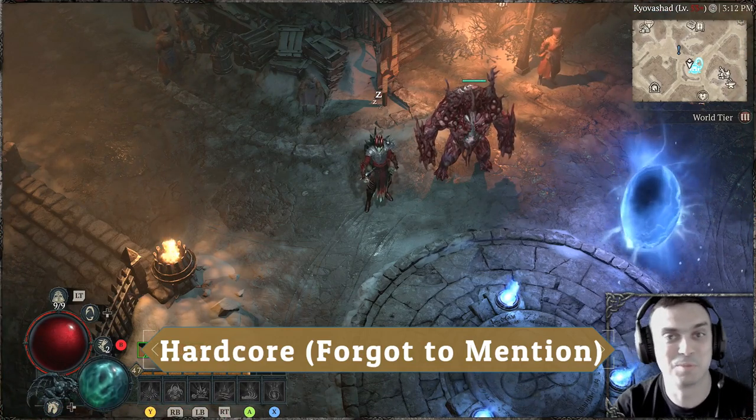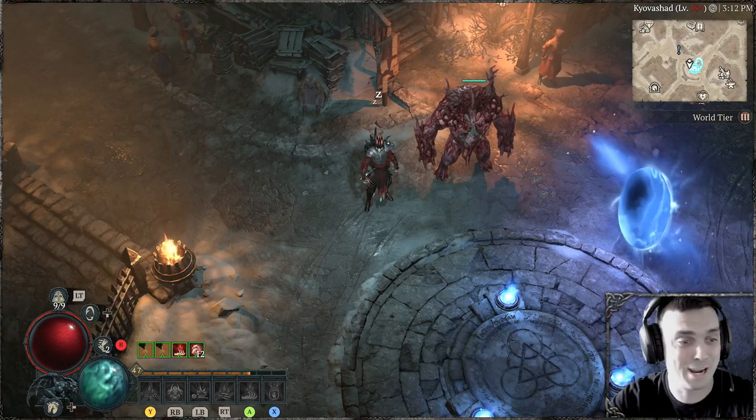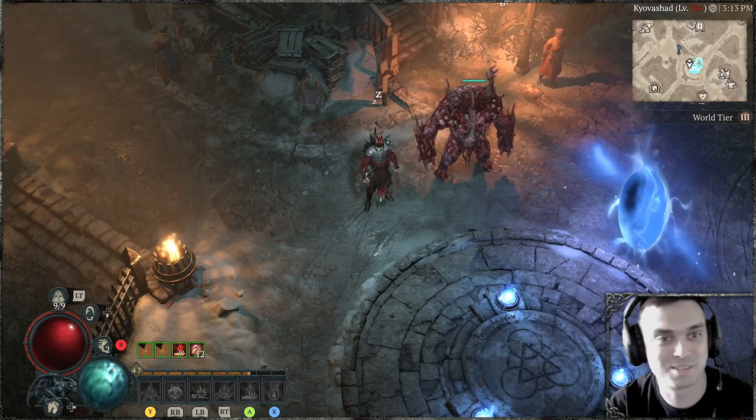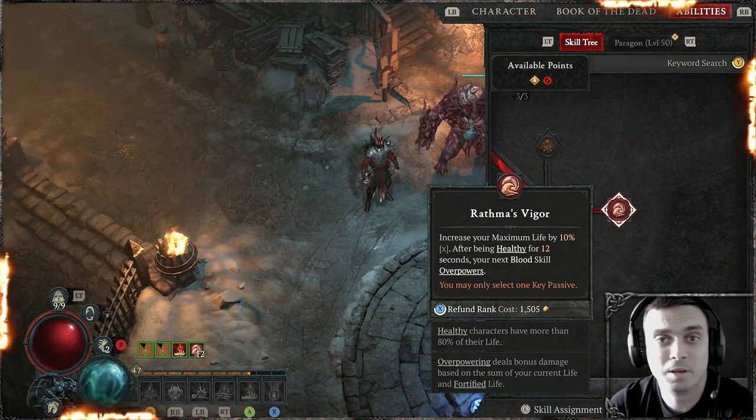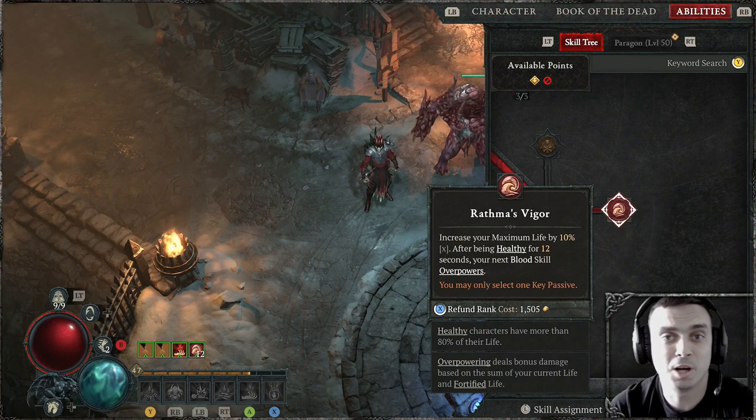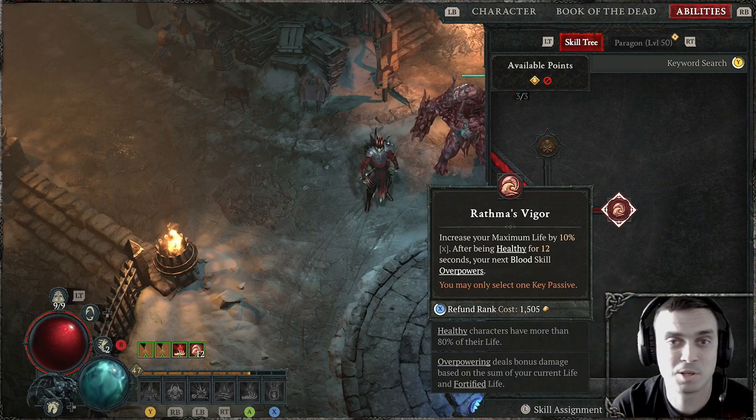This is the build I'm going to start my season 1 with because it wrecks, shreds, destroys bosses, whatever. I'll show you. By the way, I will have the link to this build down in the video description, so you can copy the skills, see what aspects I use and other stuff.